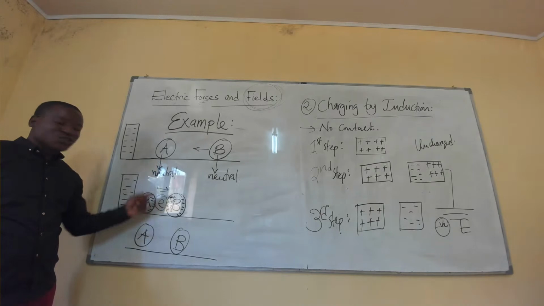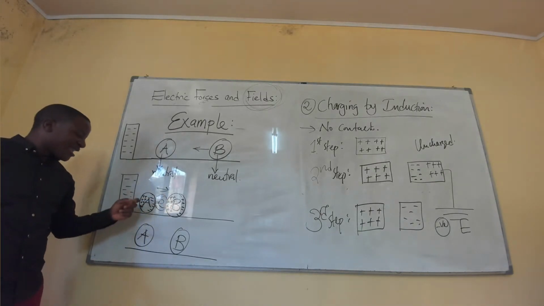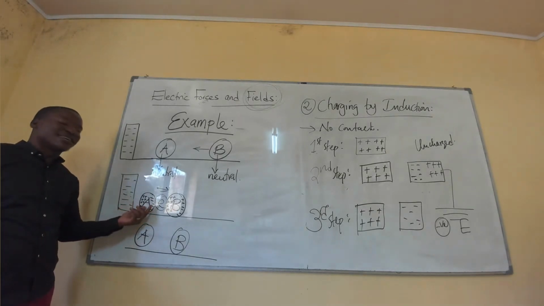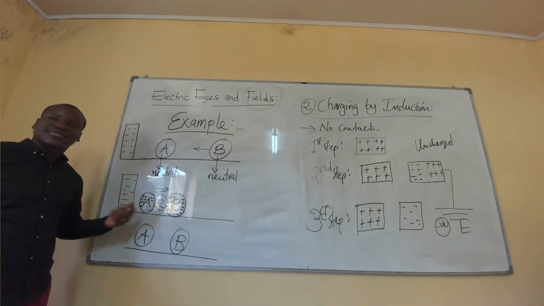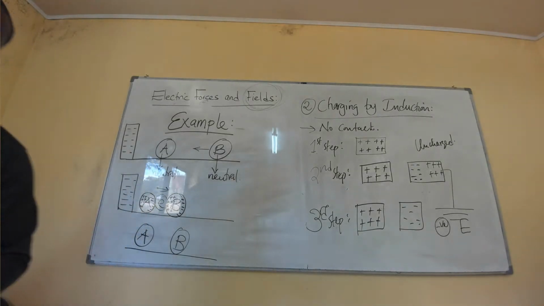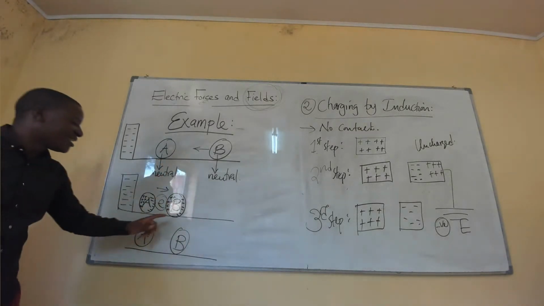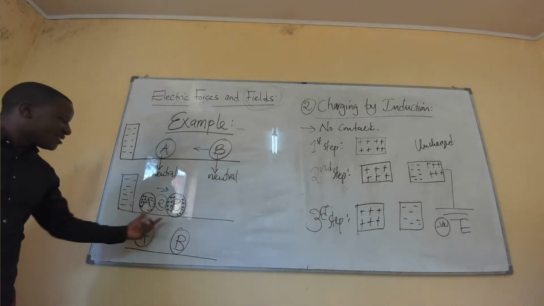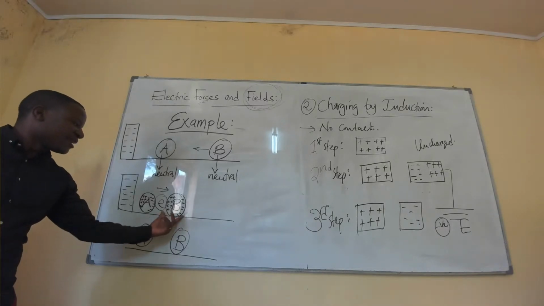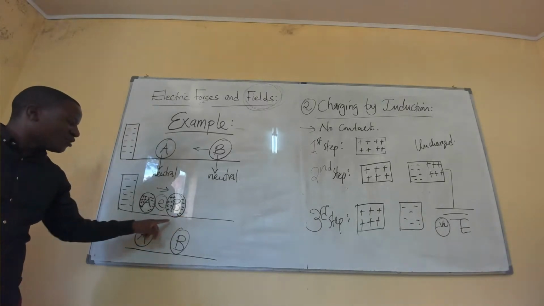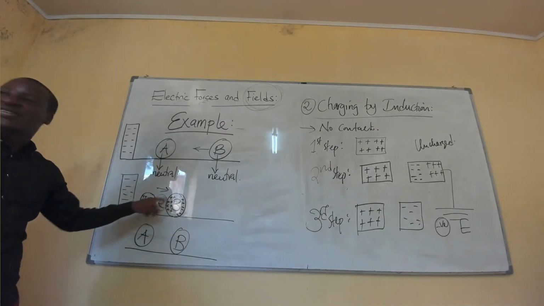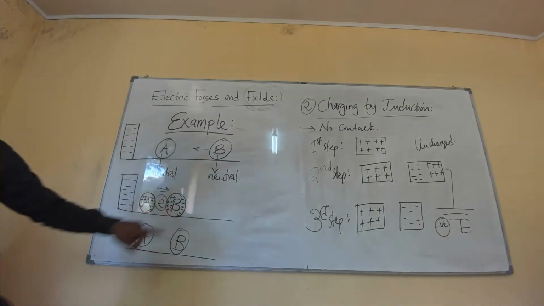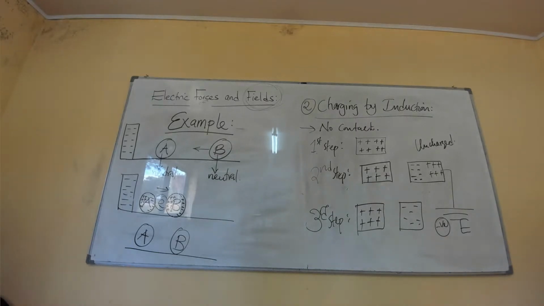So if there are two answers which start with A is positive, because you may not always find that it's only one that shows that A is positive, in the event that answer B is also showing that A is positive, what do you do? The next thing is to understand how B reacts. By induction, you see that this is separated. The moment these separate, because this is grounded, these positively charged ones will go down. This will remain negative. That's why B remains negative.